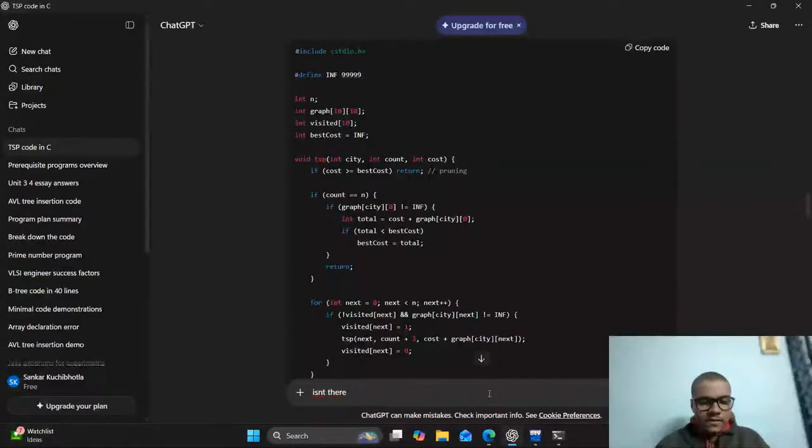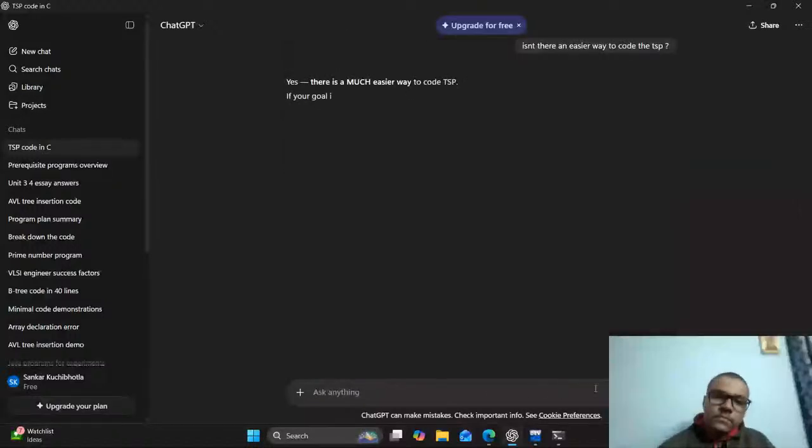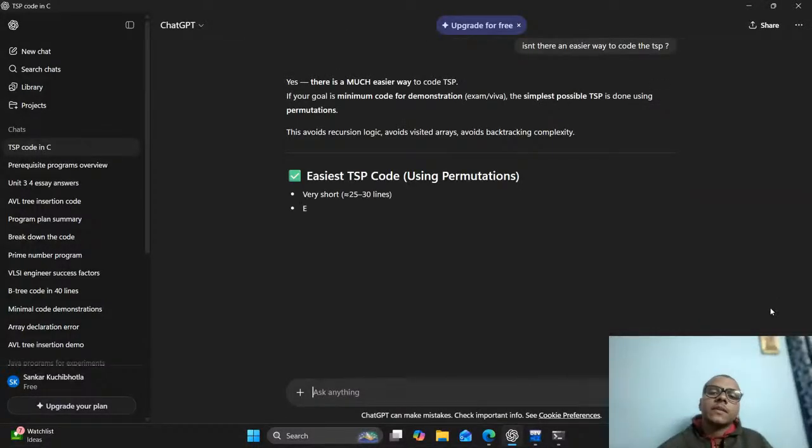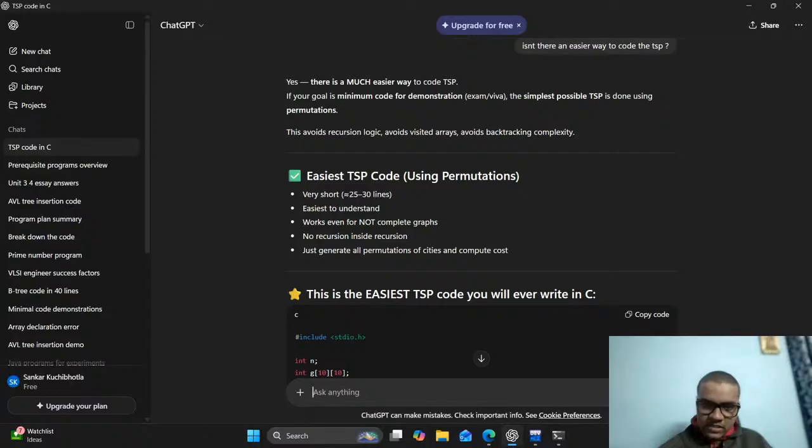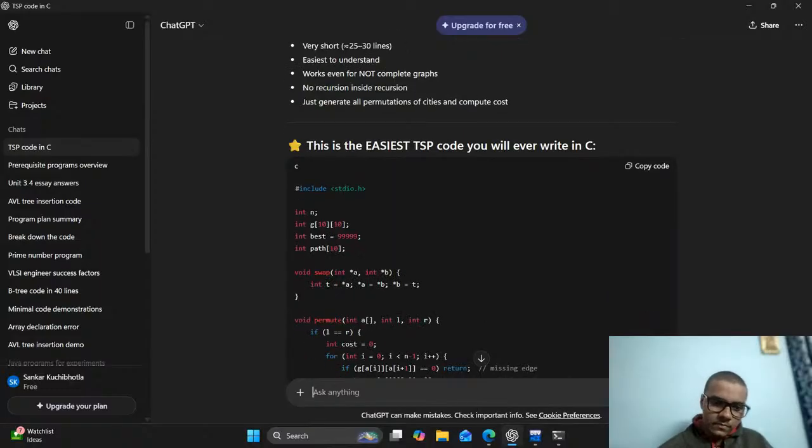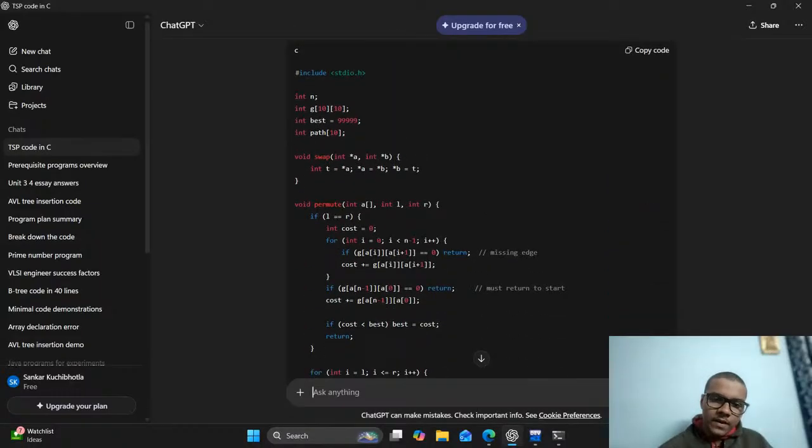Let's see if there is any easier way to code the TSP. Yeah, there is a much easier way. Okay, minimum code, the simple shortest TSP. Right, swap, permute. Nice.